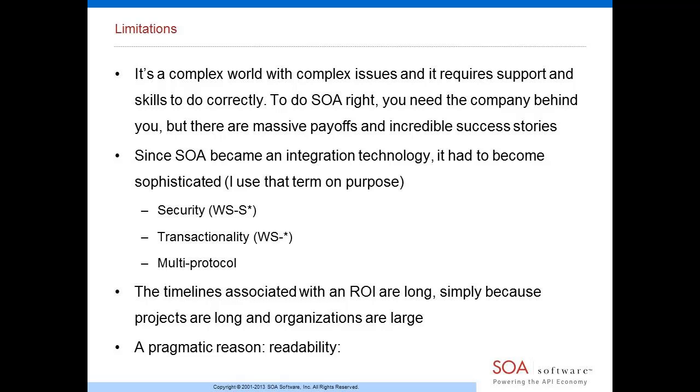We saw a lot of failures, and we still do today. We see a lot of failures where companies do not adopt SOA wholesale. They try to create a set of services, and really they haven't driven down the principles of reuse through their organization, and essentially instead of having a whole bunch of applications being rebuilt over and over again, they just have a whole bunch of services being rebuilt over and over again. And services are looked at as an integration technology, not as a way to actually create a service orientation. So the complexity around that and the fact that you really need your whole company behind an SOA initiative becomes a limitation of the technology itself and makes it challenging to actually do correctly.